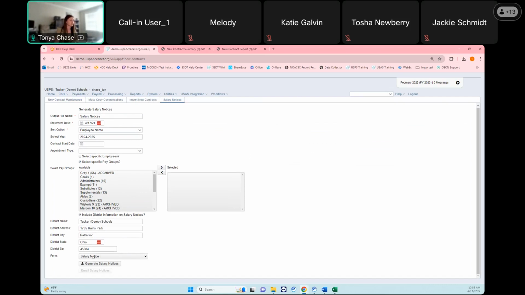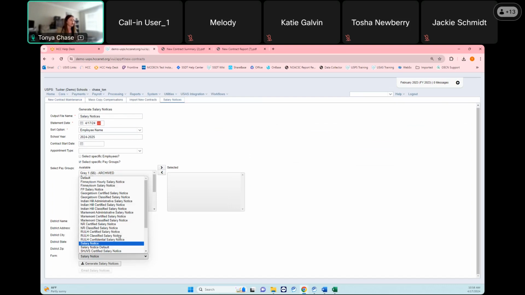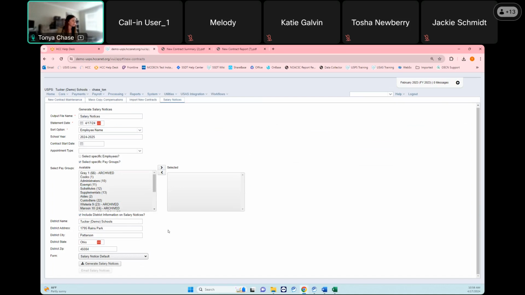And then you're going to select your form. I have a bunch in here because these are all the custom ones that I've created, and this is my testing zone. So I'm just going to use this one right here. And if I were going to email these, I don't have it set up in this demo, but if you want to email them, let us know.